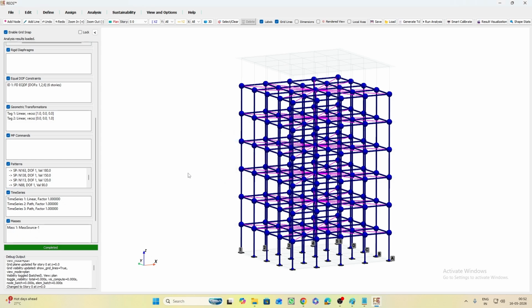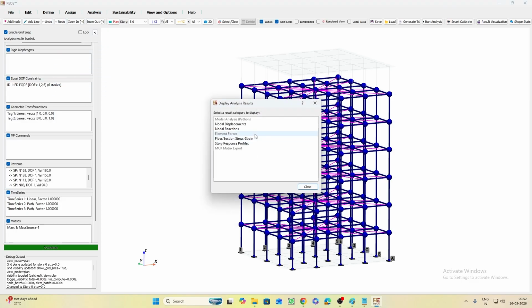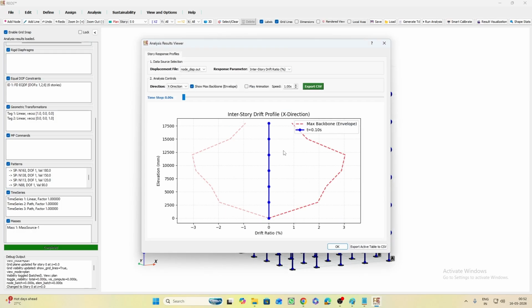So it's done. If you want to check the results again, you can go here. I will not check the displacement and reaction this time. I'll just show you the story response profile. You can see how the structure behaves.